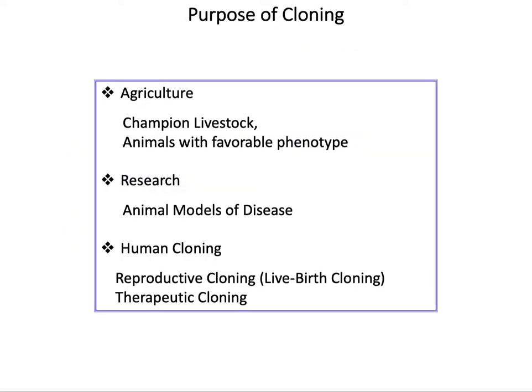But why would we even want to clone animals or humans? There are a couple of reasons, at least in the case of animals. In terms of agriculture, it might make sense to clone animals. Say you have a champion line of livestock, you might want to clone these animals to propagate that kind of business. If you have animals that have favorable phenotypes, you may want to clone them for economic reasons.